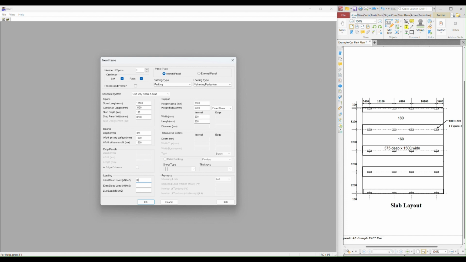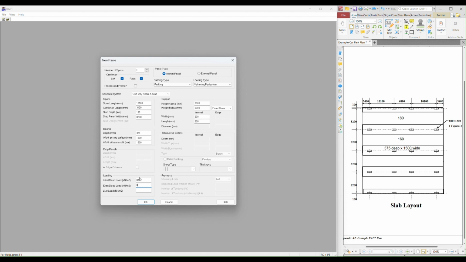Our initial dead load will be 0.5, and extra dead load we'll keep as 0. Just noting the difference between those two: extra dead load affects your incremental deflection. In other words, your brittle finishes will be subject to the deflection which would include this extra dead load.